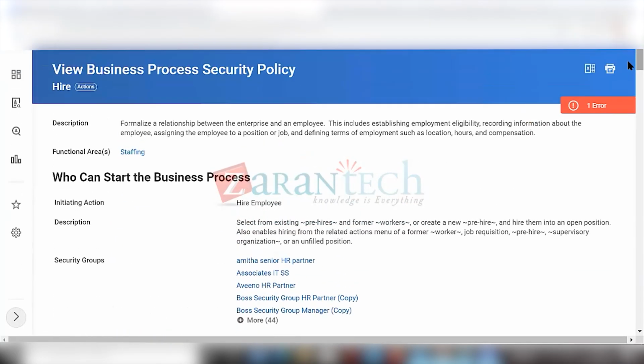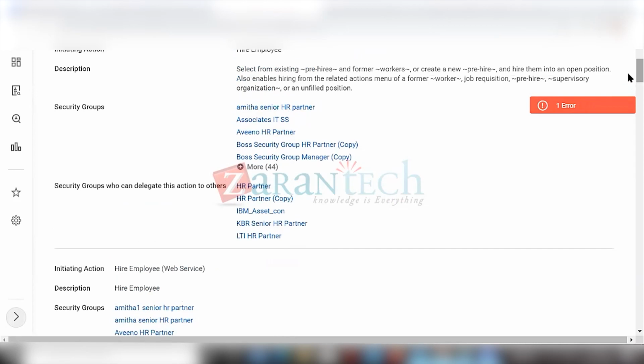For example, I'll give one more scenario. You're not able to approve the process, though you have the membership in the hire business process. I'm not able to perform the approve process. It says that HR administrator should approve, but he's not able to approve it.